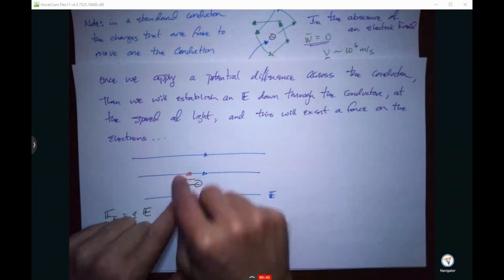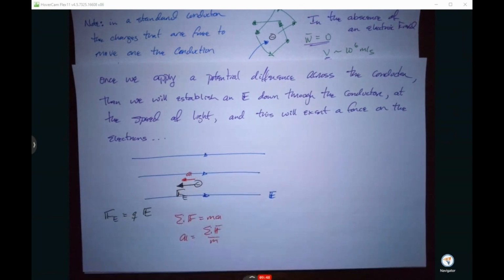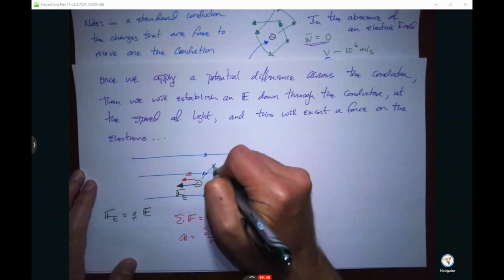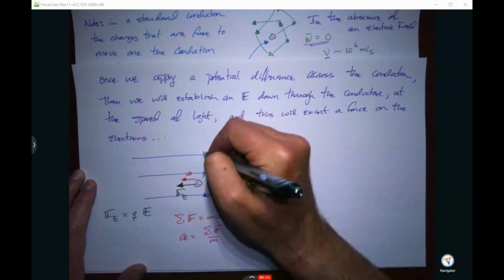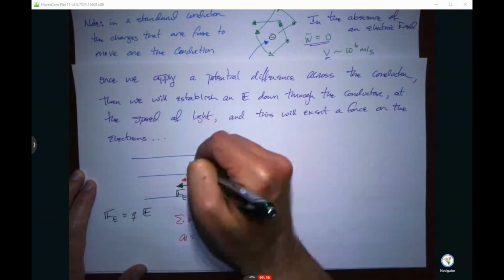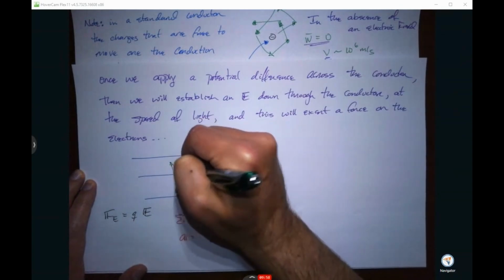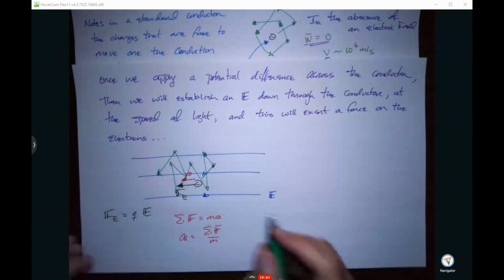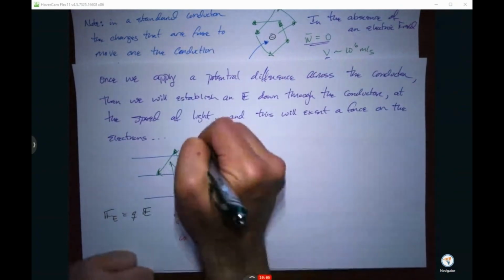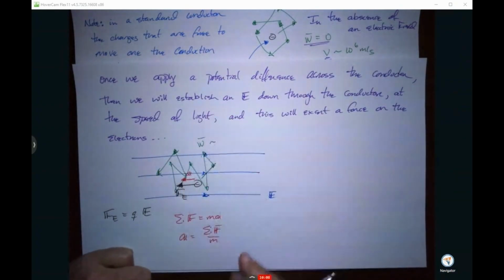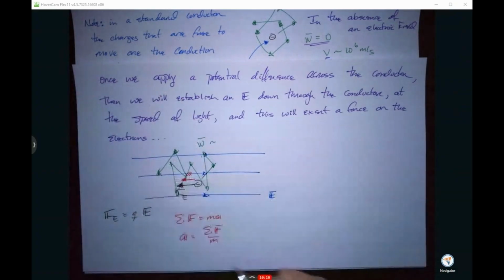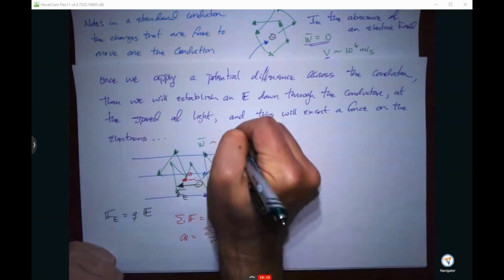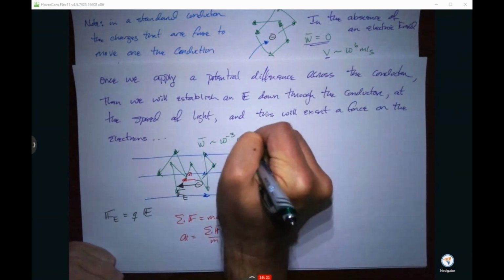Because what's going to happen is that as we go in, the electron is still zooming randomly around. Still zooming like this, and then zooming over like this, and down like this, and then up like this, and over like this. I mean, still going randomly at fairly high speeds. But then what you pick up is that your average velocity is going to be fairly slow down along the length of the conductor. And this velocity is often referred to as either the drift velocity or the drift speed. And it's on the order of 10 to the minus 3 meters per second.